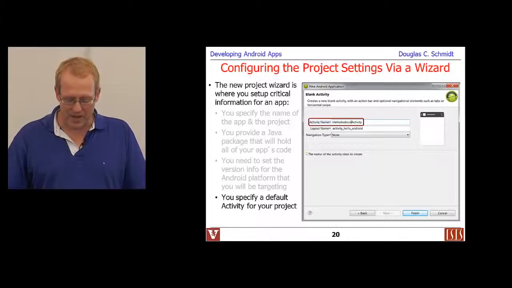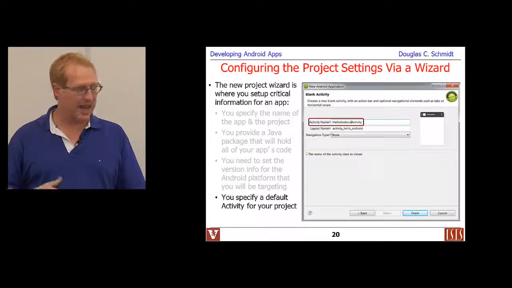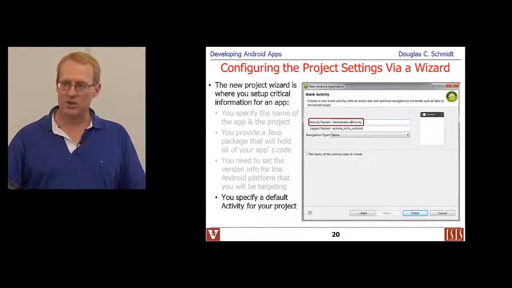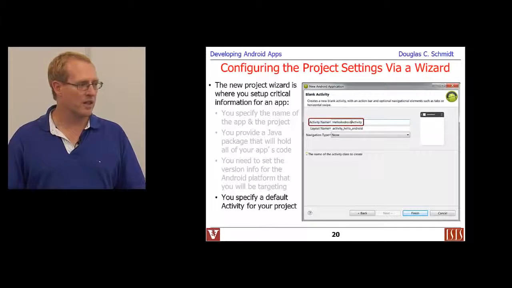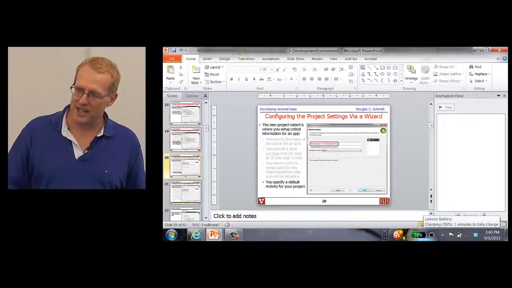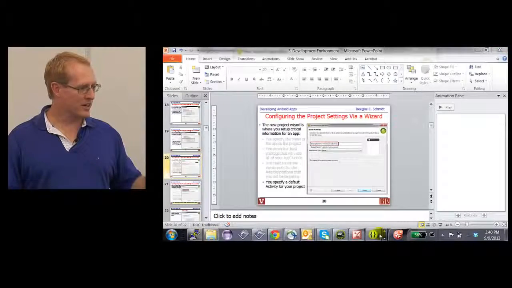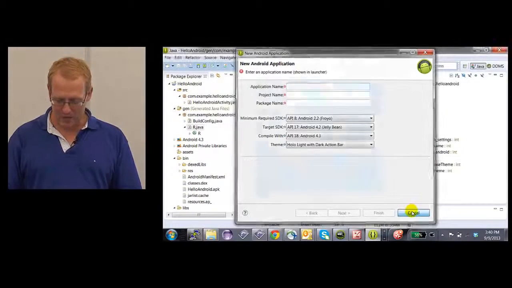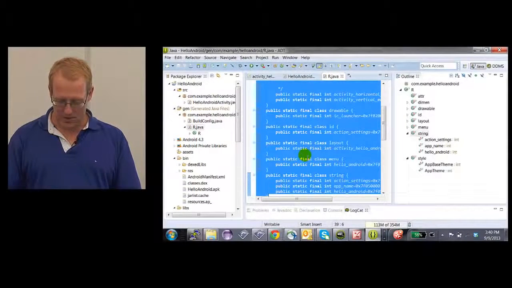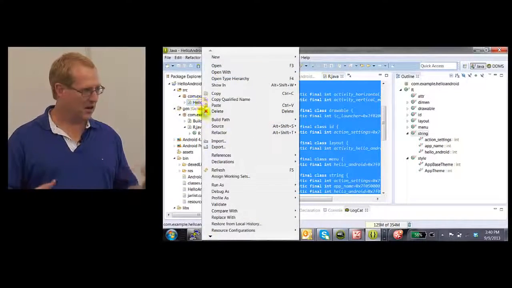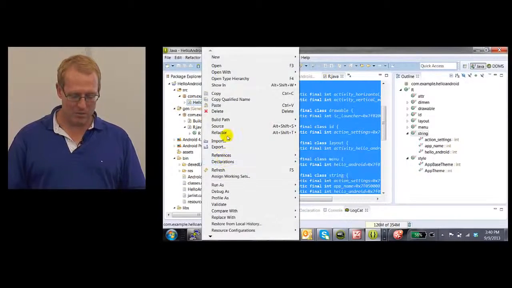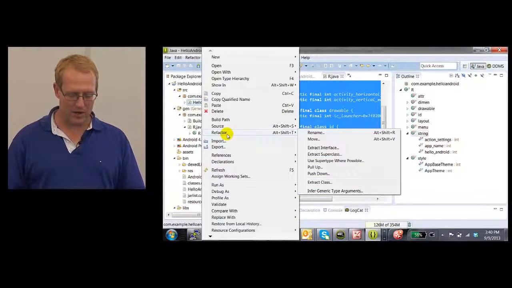And once you're done with that, you click Next, and it'll prompt you for some other things. There's some stuff about layouts and so on and so forth, which I've skipped over here for the time being. But eventually it's going to ask what you would like your default activity name to be, and you get to choose those kinds of things. As I mentioned before, if you get any of this stuff wrong, then depending on what it is, you can go back and change and fix things, and you can make modifications to the code and so on.